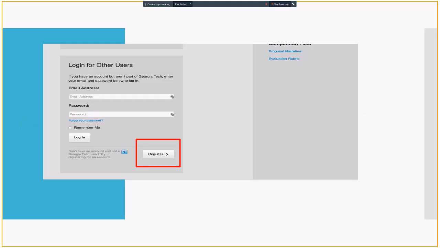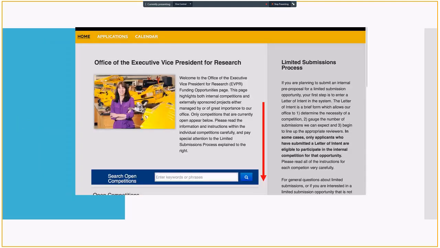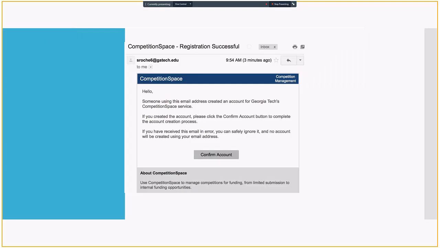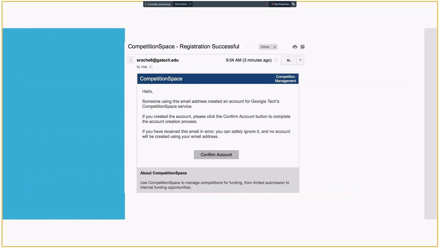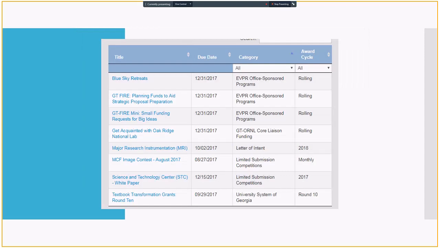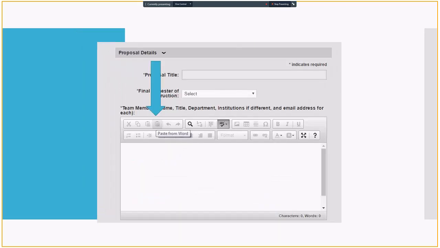So we already went through this stuff. This is just older stuff. But once you do this, once you get onto InfoReady and you create an account, if you're at Georgia Tech, it's really easy. Otherwise, you're going to be clicking on register, create a little email address account. You confirm it on your email address, and then you have to go all the way down to the textbook transformation grants because USG is down at the bottom.